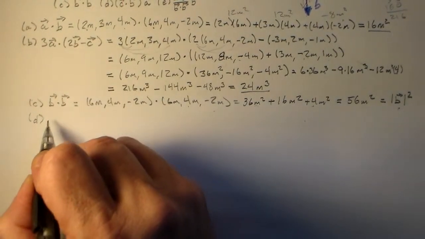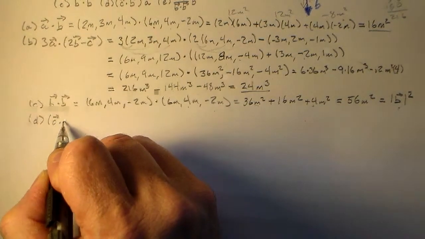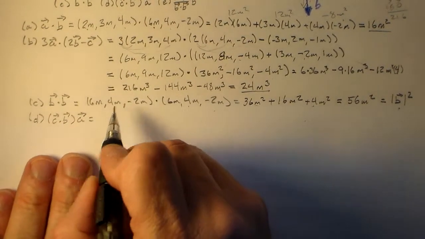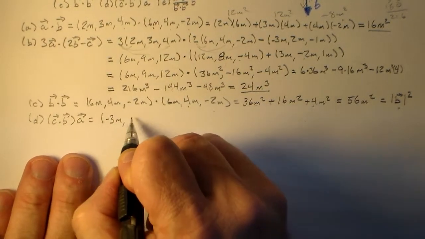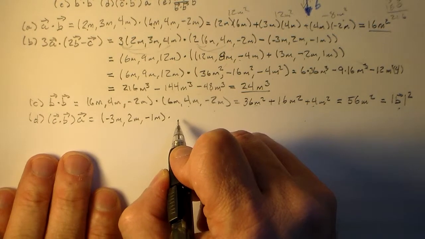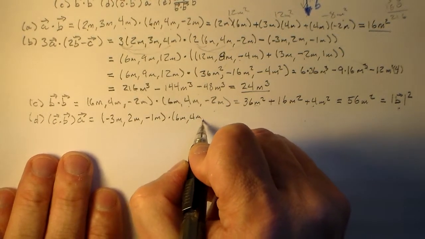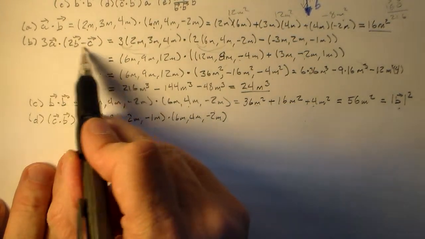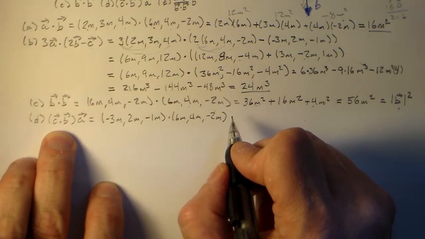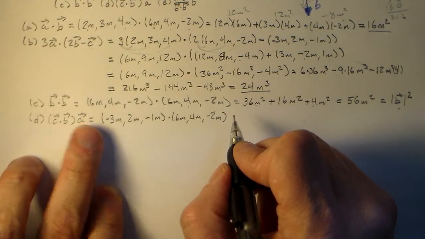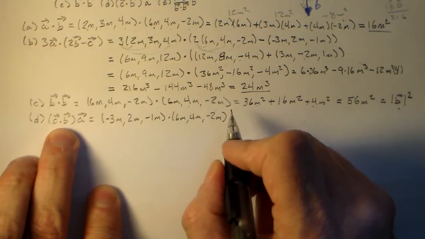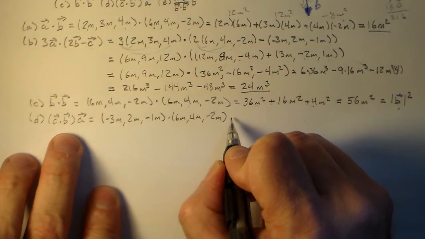d was one of the other complicated ones. c dot b times a. So I've got c, b, a. Well, let me just write this stuff down. (-3m, 2m, -1m) dot (6m, 4m, -2m). Notice this is not ambiguous at all. Whereas we had to worry about stuff here, this actually isn't ambiguous. I don't really need the parentheses because the dot product can only be multiplied by a scalar, or can only be between two vectors. And the scalar, you can't multiply a vector by another vector. You have to have either the dot product or the cross product. You have to specify, otherwise it just doesn't mean anything. So the parentheses aren't actually necessary for this thing.